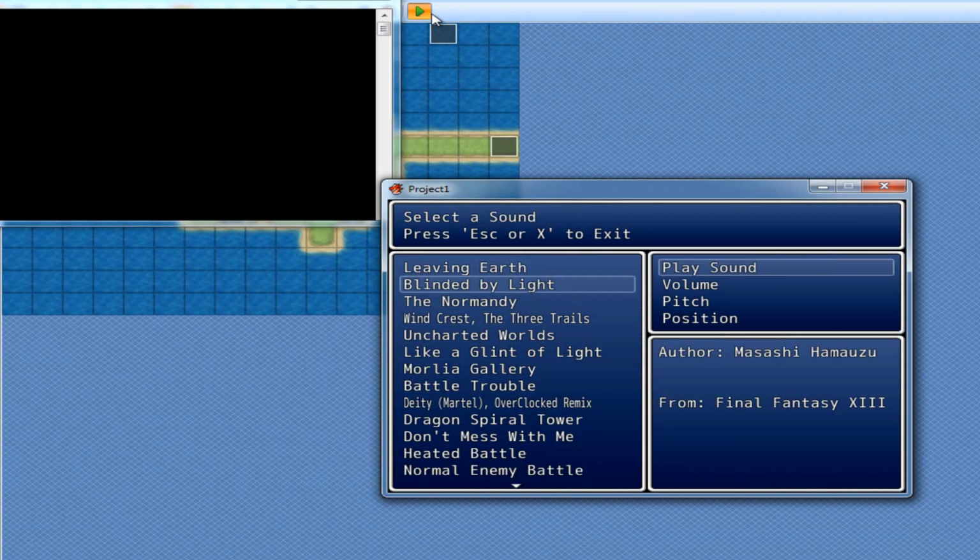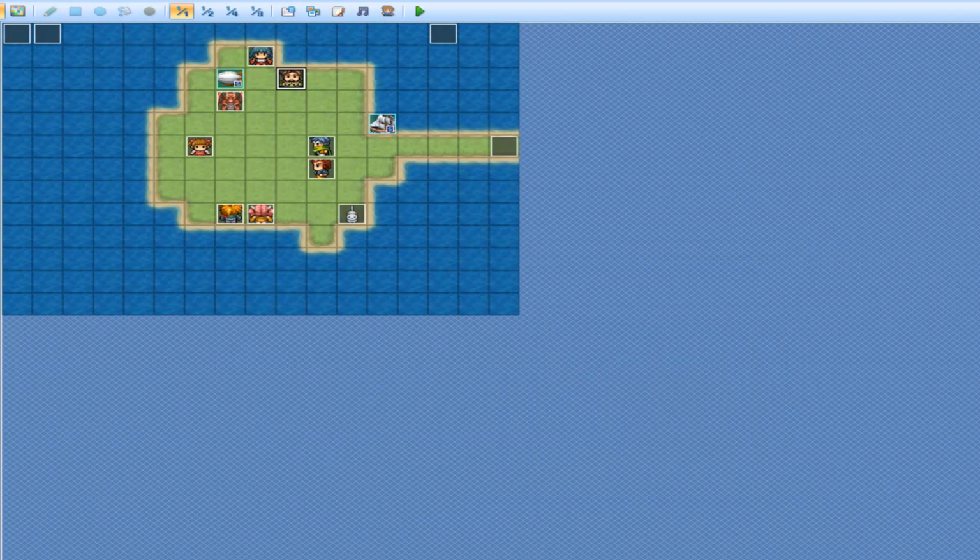Alright. There you go. That's that part done. Now, the only thing we have left to do is to modify the volume, pitch, and position. Oh, and also the help window. I haven't looked at the help window, so I have to fix that up too. Alright, but I can wait until the next part for that. For now, that is all.